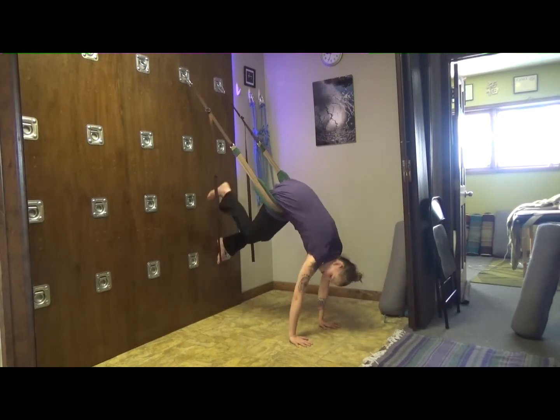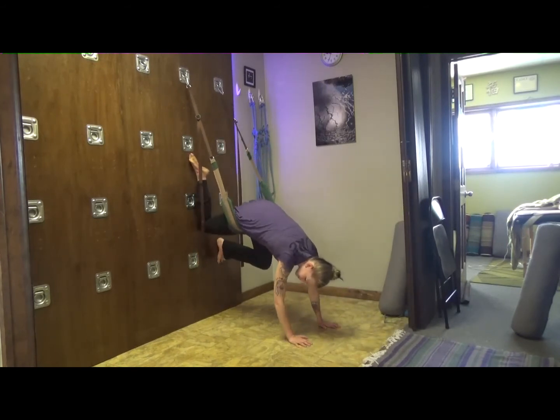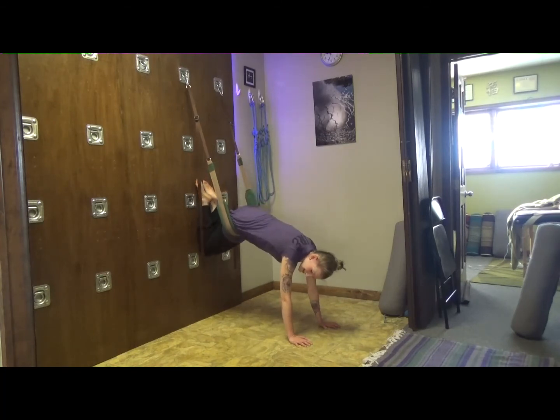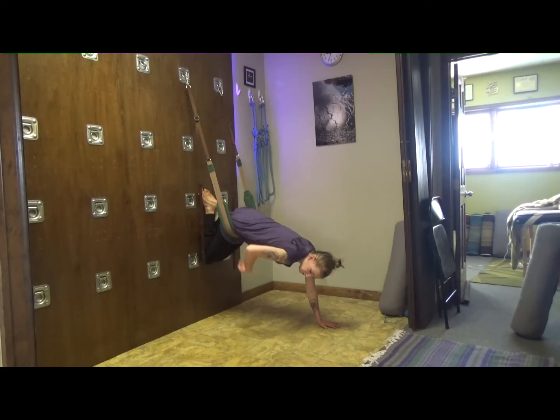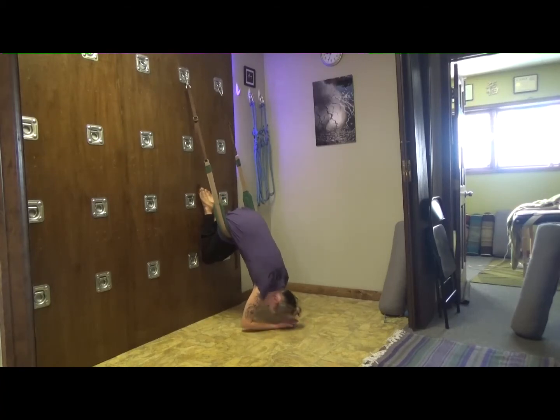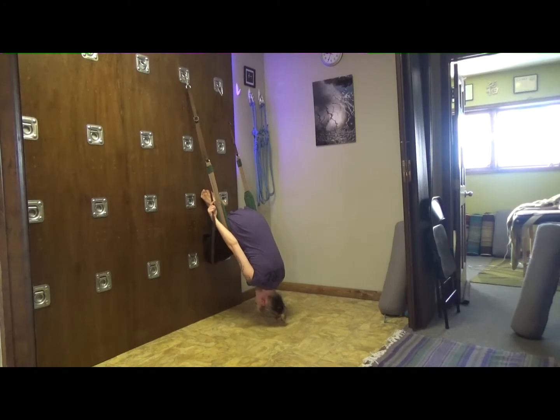We're coming into a wall child's pose. So your knees come onto the wall. Let them slide down. Let your hips drape over the belt and the hands come down, the forearms to the floor. Let your head just dangle here. Let your shoulders just hang out. You can always reach your hands up these straps on the side for a little shoulder depression. Brings your shoulders away from your ears.